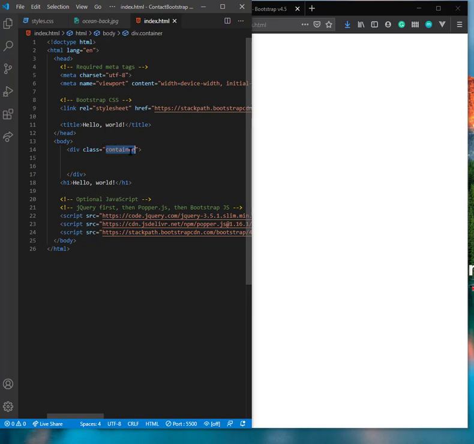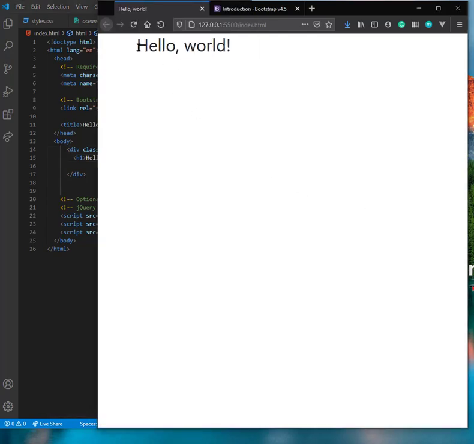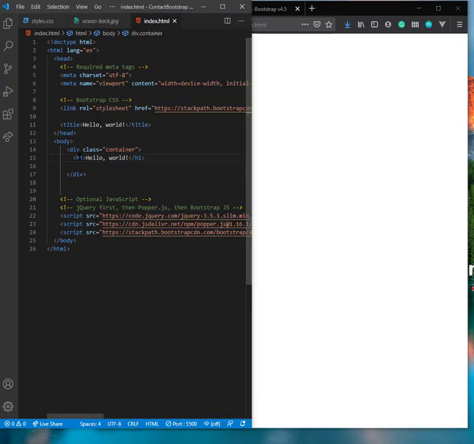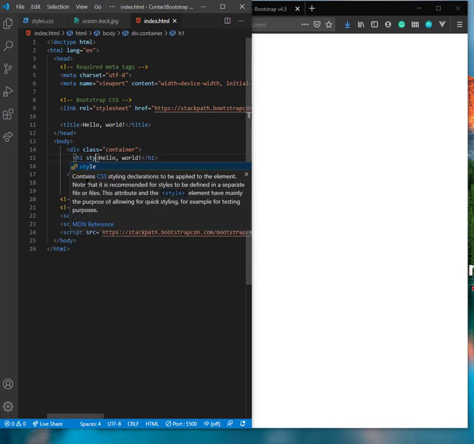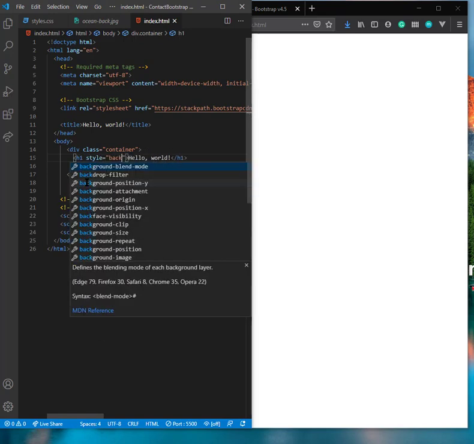So if I use that class name, whatever's in the equivalent styling in that Bootstrap CSS page is going to automatically apply. So I'm going to put my H1 in a class container. And by doing so, you can see that Bootstrap says, okay, no problem. What I'm going to do then is, let's just give this a background so we can see: style equals background. I'm going to remove this.